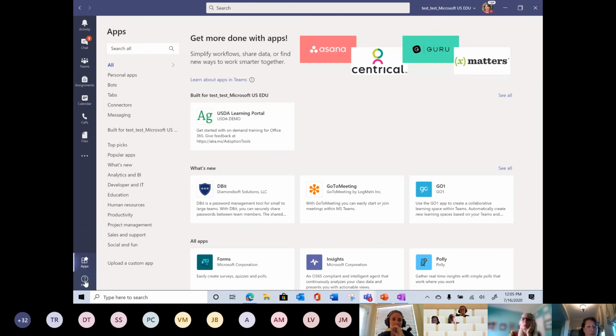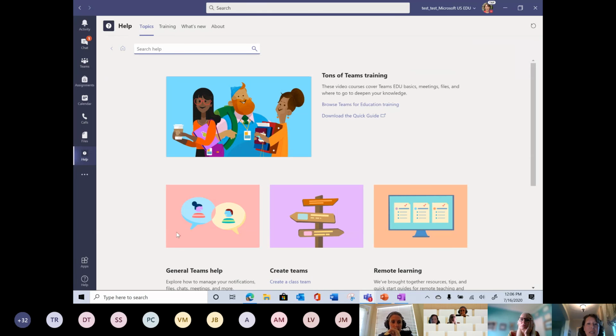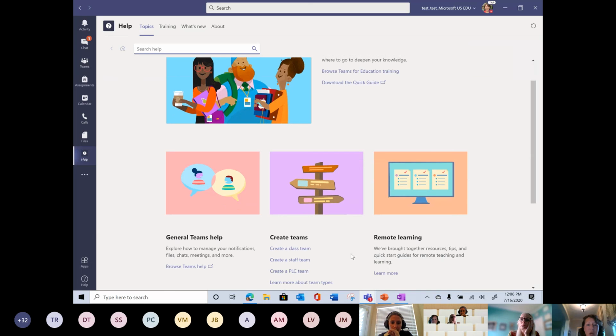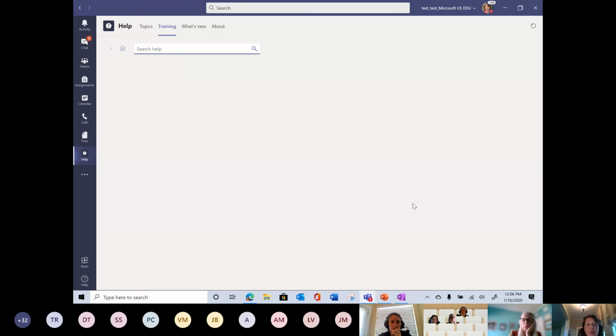And then help. Again, I think Microsoft does an amazing job with never leaving you too far from where you could get help. I want to show you how this is divided up. So under topics, if you're a list person, if you like training videos, they've broken it down into nice bite-sized pieces.